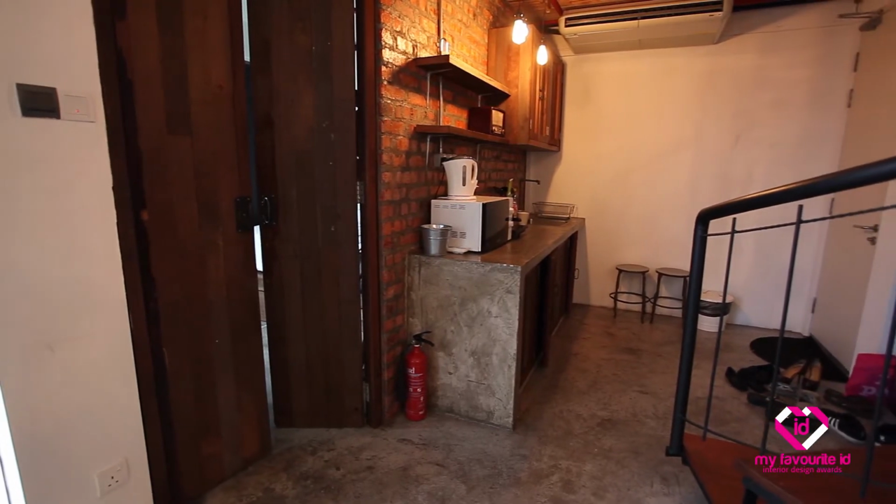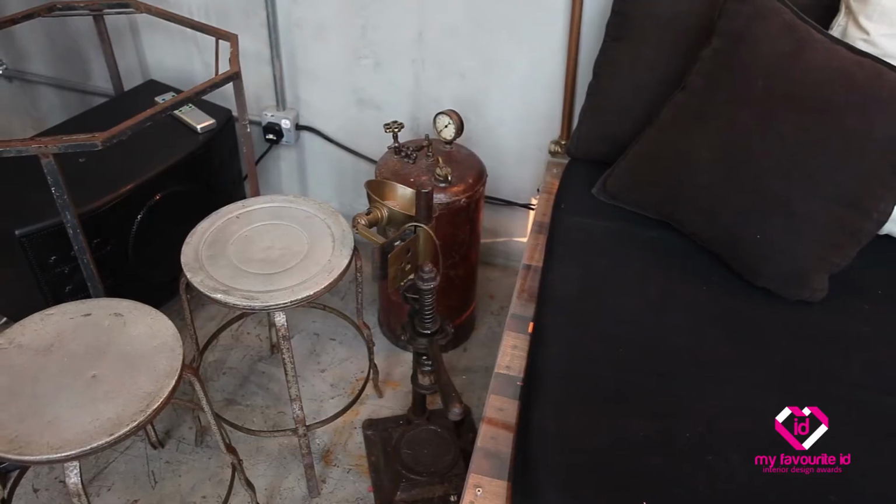Yeah. You need to source for this kind of material, industrial and old. And do you need to make it? Some of the items, let's say you couldn't find it, you have to make it look as though it is old, yet they are new. Well, interestingly, all the things that are here, we managed to find as is. So we were quite lucky. We made a lot of trips to many junkyards, together with the owner, to look for items that really resonate with the whole theme of industrial and how things can be used as tables, chairs, or whatnot.